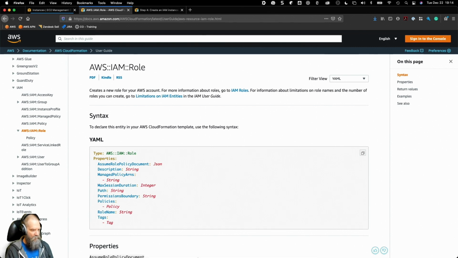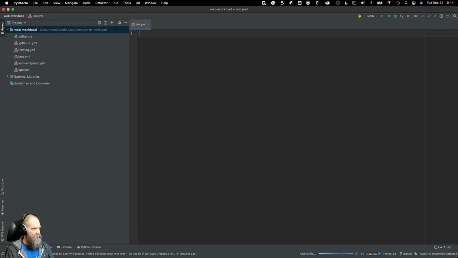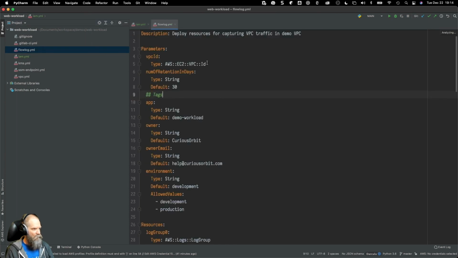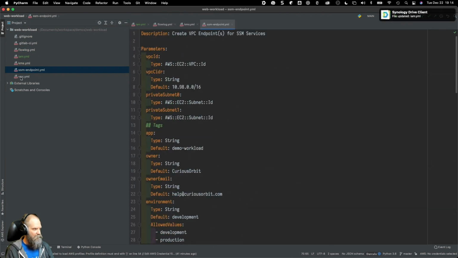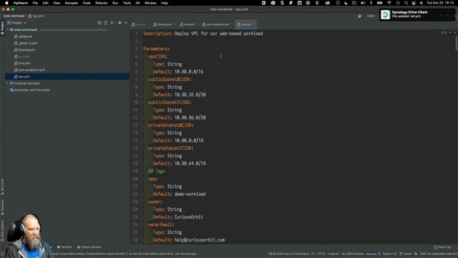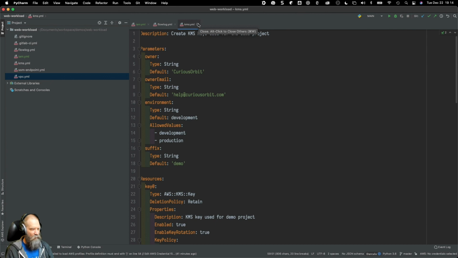So let me grab the editor here. And these are the templates that we built before. And we're going to add a new one out here, and we're just going to call it IAM. And we'll grab a description. I wonder if I have, sometimes I leave, yeah, it looks like I maybe have left off there's a templating version you can have as well, the template format, I think it is.